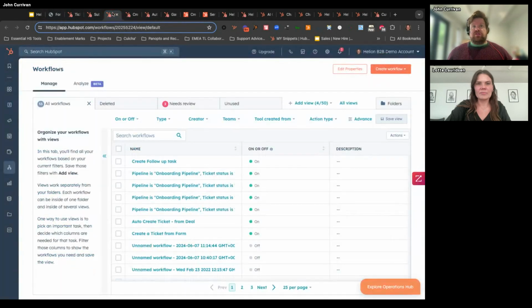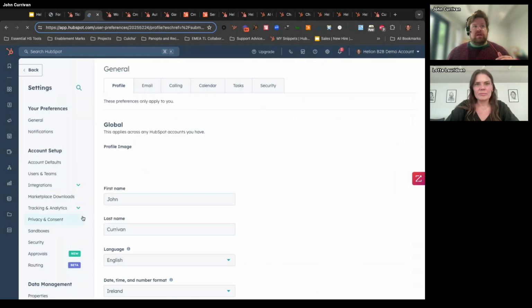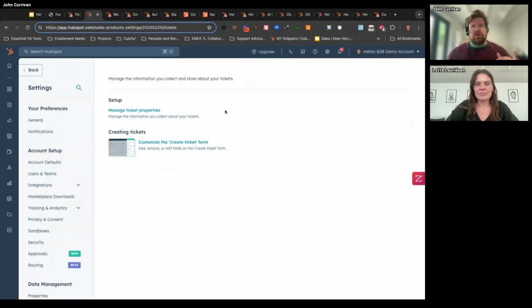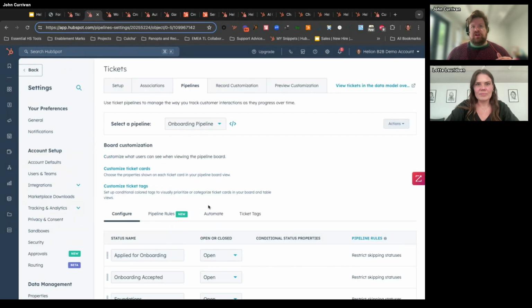So with this too, just to show you in case you might not be aware of how the automation might work, you can build automation into your pipeline directly. If you go into the settings, and let me just check, in the objects and then tickets, if you select your pipeline, then you can go to the onboarding pipeline.